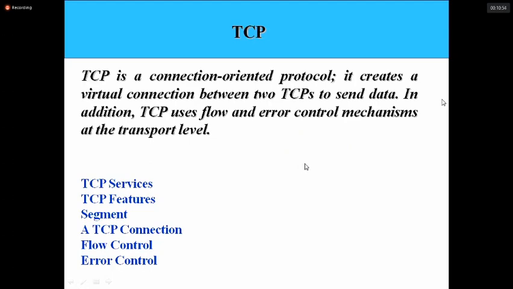How we apply this flow and error control would be half of our case study in unit 4. So let me begin with TCP. What could be the features of TCP? Once again, what we are discussing are some of the services of TCP, its features, and the name of the data unit exchanged in a TCP connection. It is the segment. How can a TCP connection be established? That is your virtual connection, and later we'll see the flow control mechanism as well as the error control mechanism. I think with these issues, your fourth unit could be wound up, right?